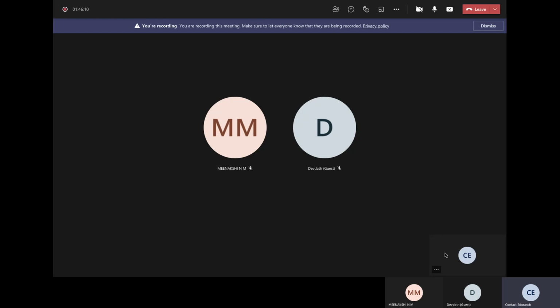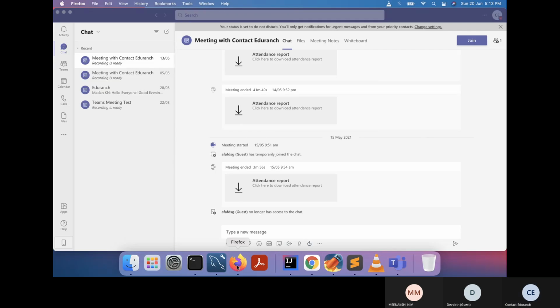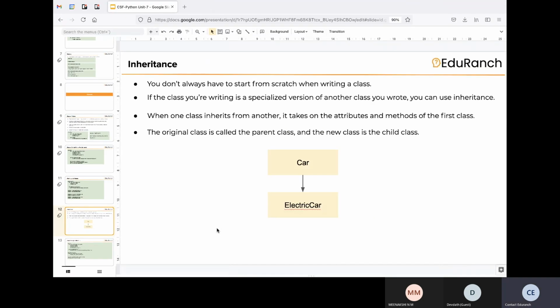So let's take a simple example. Let's say I'm creating a class called car. There are a lot of attributes, for example, a car should have seats, number of seats, number of tires, and everything. And then there are different types of cars, right? For example, by default I have created a petrol or a diesel car. Let's say tomorrow there is a new variant called electric car. Everything is the same except that the fuel type has changed.